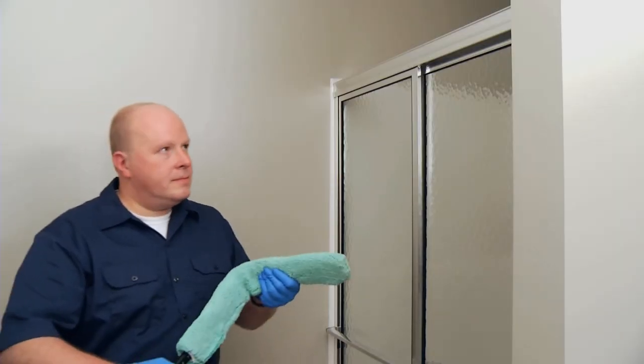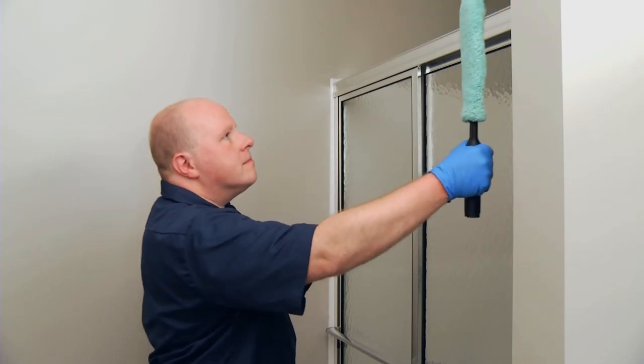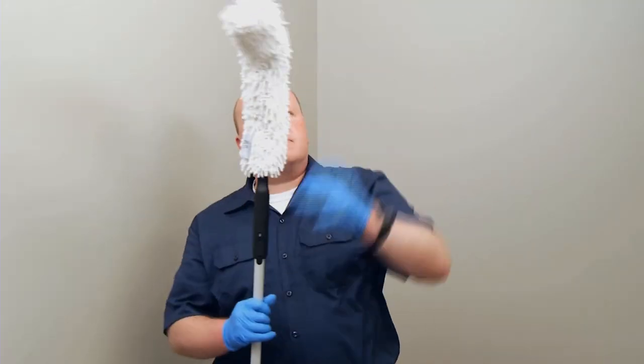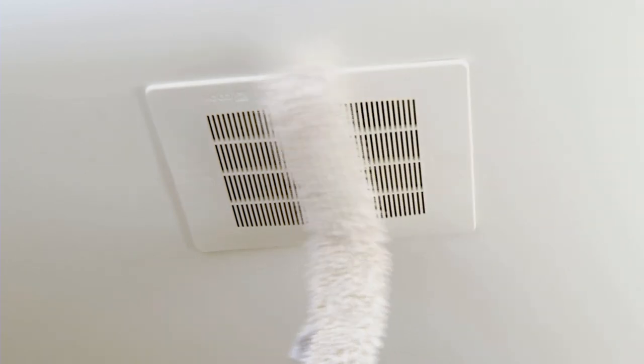To reach those high spots, you can use the green or white sleeves with your duster. The green sleeve is for dry dusting only. The white sleeve can be used for both dry and damp dusting and is designed to get into crevices. Simply change the sleeve once it becomes visibly soiled, or vacuum the dust right off it and keep using it.